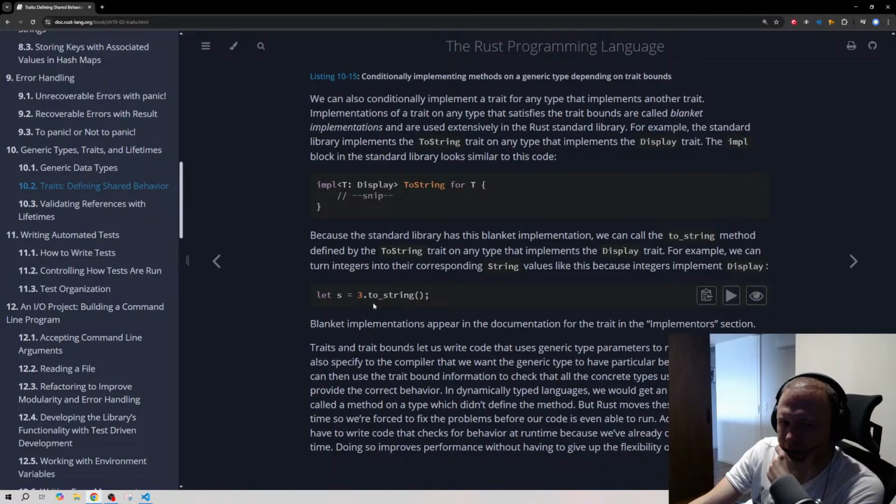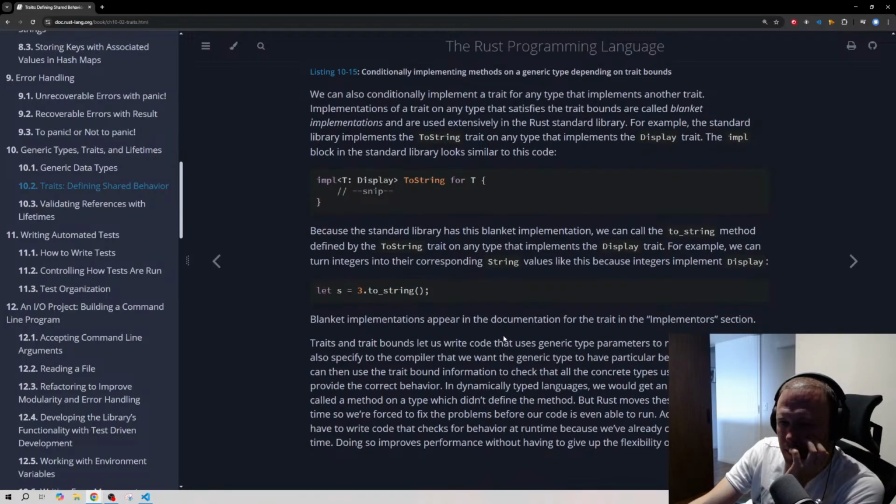And it's defining it for T, which is all types, and it has to_string. Blanket implementations appear in the documentation for the trait in the implementers section.